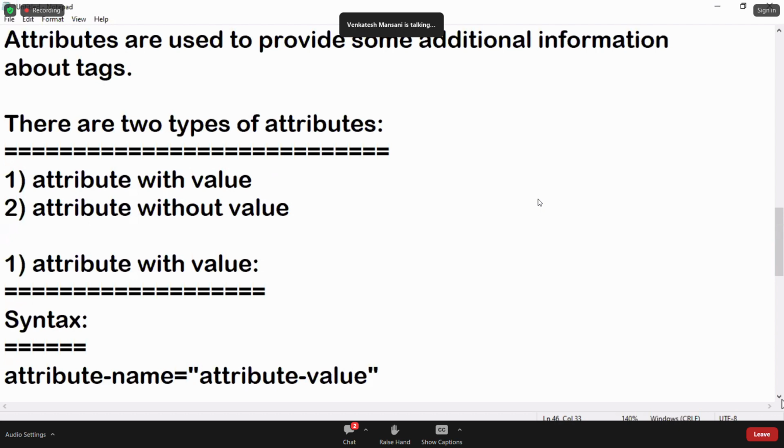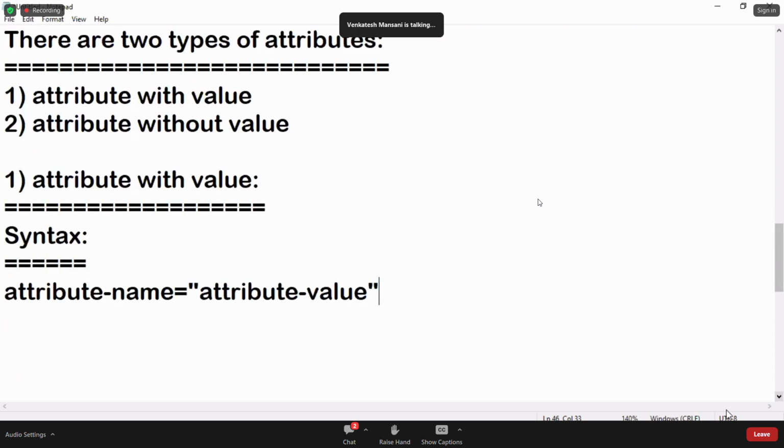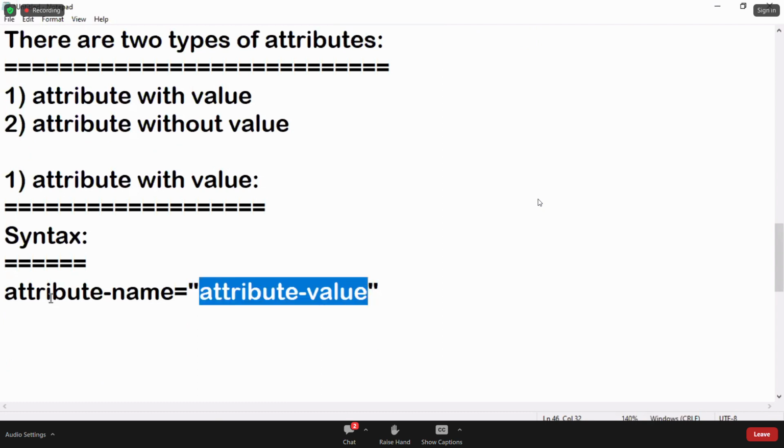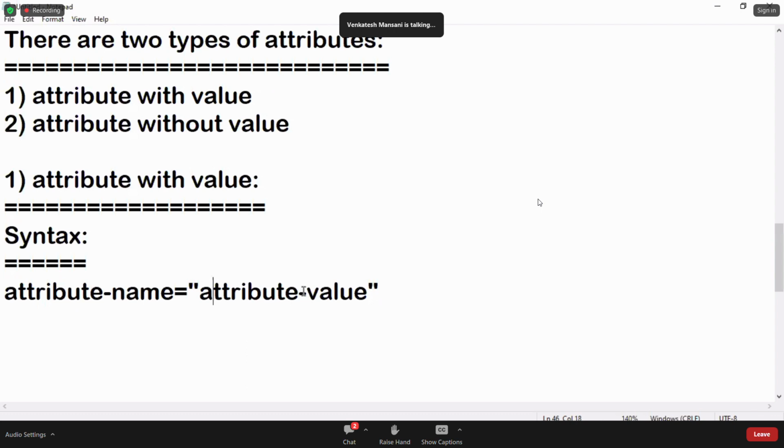One attribute will be written, and the value, which color you want to display, will be written. So attribute name will be written, then the equal to symbol, then the attribute value. The value you can write in single quotes, double quotes, or even without quotes. It works.